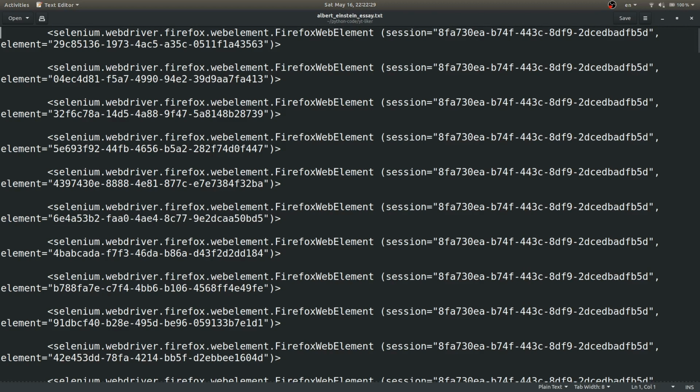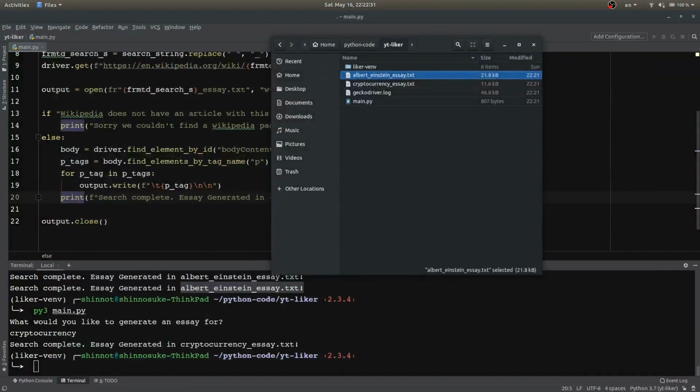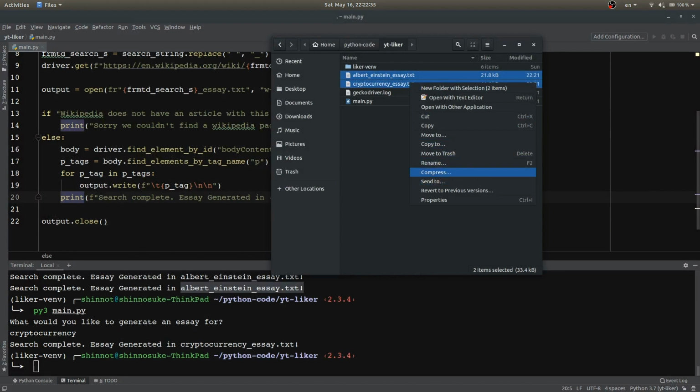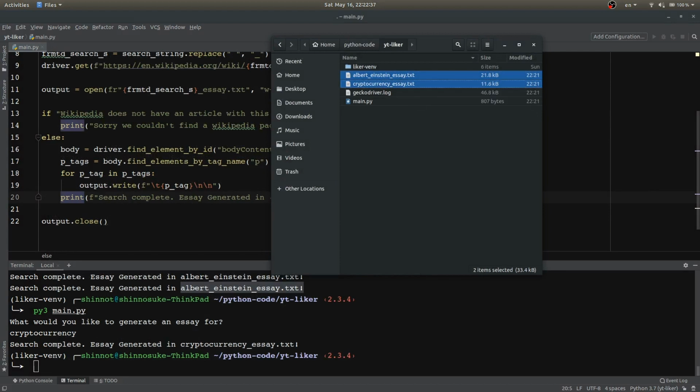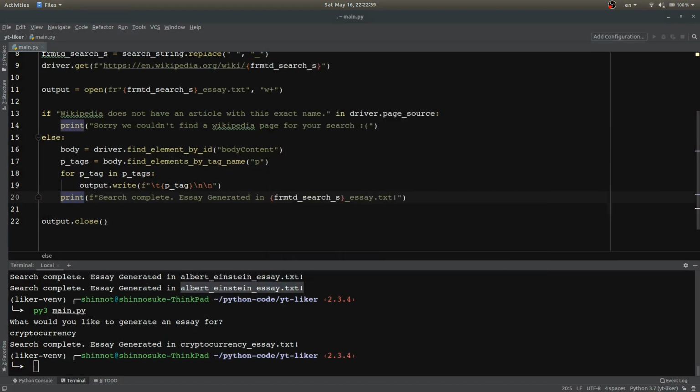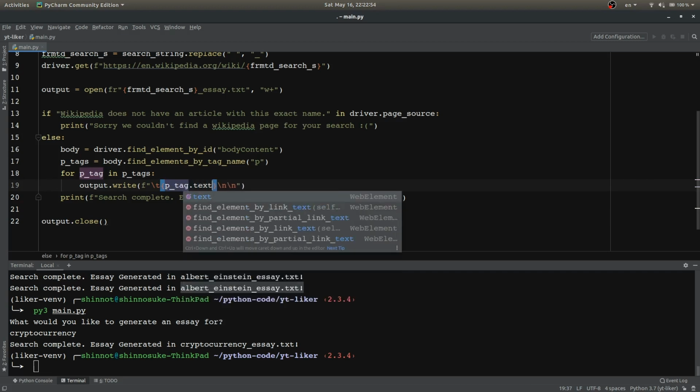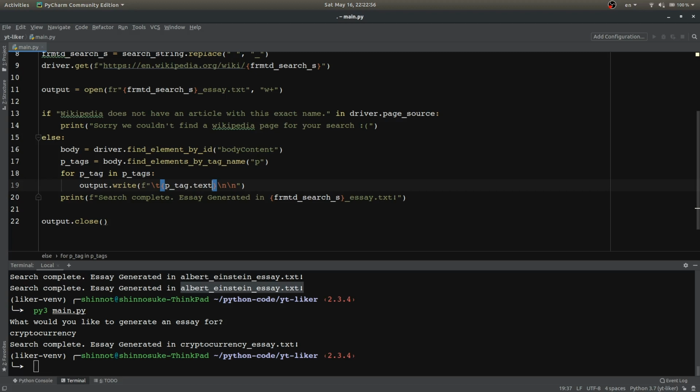So we can just delete these 2 essays and go back, and actually instead of outputting the tag class itself, we can just output the text, since that's what we're concerned with. And we can save this and try to run again.